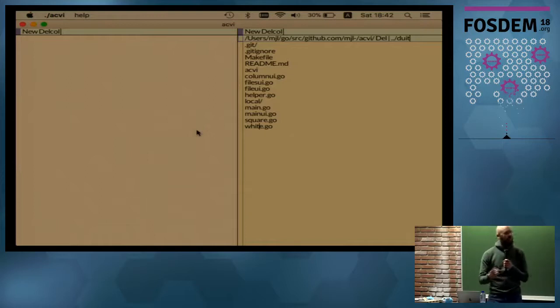Yeah, so this is ACME, except, of course, as you can see at the top, it's a bit of a clone written in Go. It's called ACV. ACME is very mouse-oriented, and I like the mouse, but it gives me kind of pains in my wrist. So I needed a VI mode, so I made a sort of clone with VI key bindings. It's a work in progress, but it's already starting to work. I have to get it in a state where I can start using it for real, and then development will go even faster. So that was the last application.